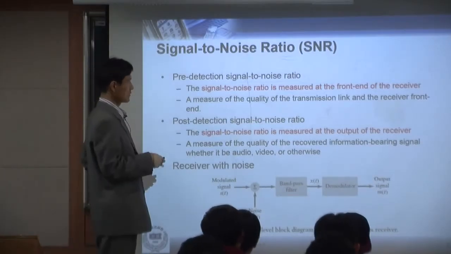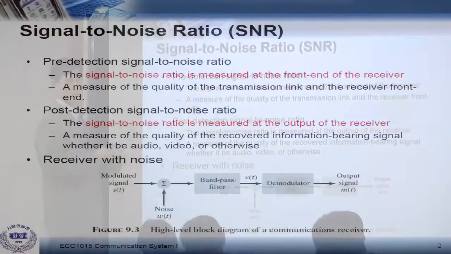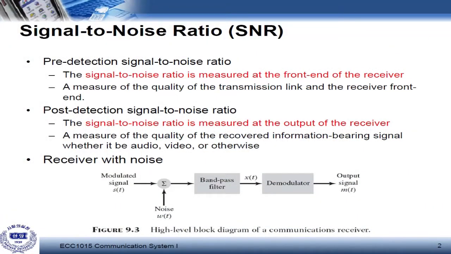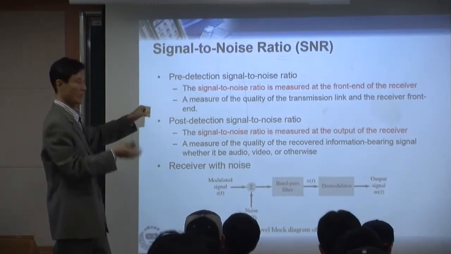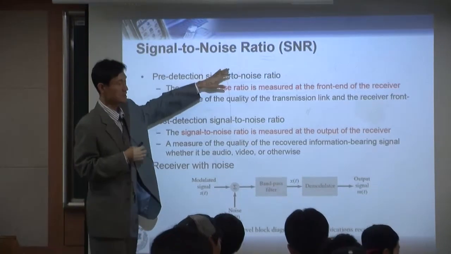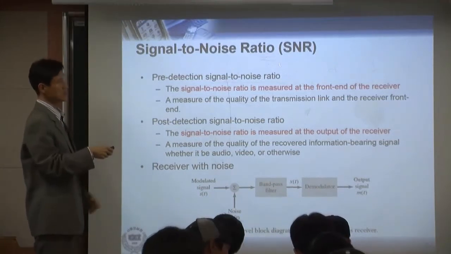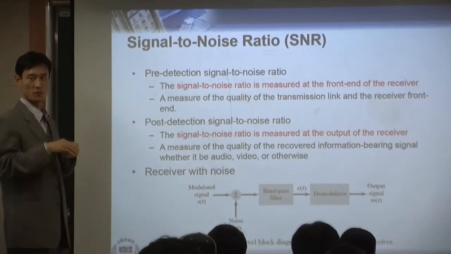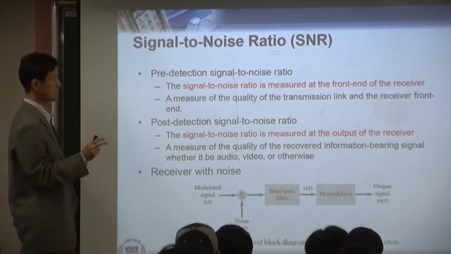Okay, first of all, let's review what we learned last week. Right now we are talking about signal to noise ratio and also how we measure the SNR in order to evaluate the performance of the system, right? SNR is a very important measure if you want to evaluate the performance of a communication system. If the SNR is high, that means our system has a good performance. If SNR is low, generally the performance is very bad. So the SNR is a very important measure.